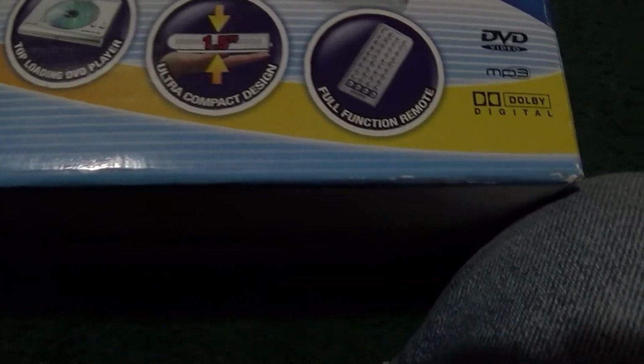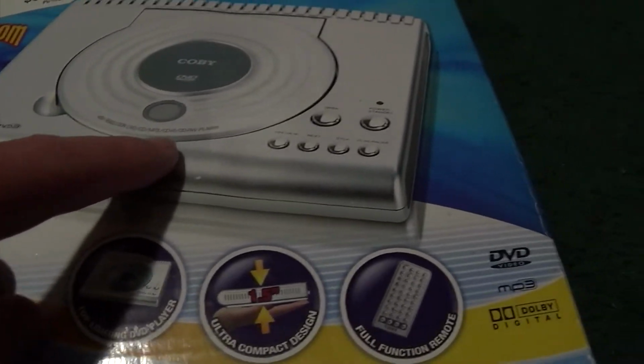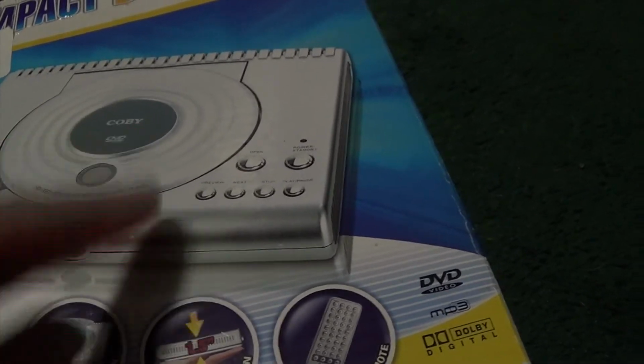Anyway, so let's go over the box here. DVD for every room. This is such a 2000s thing, of course. Just like my childhood. Now, this is a cool little DVD player. I do have a better DVD player, which is this thing. It's an LG DVD player that goes with my LG TV. And it's a Super Multi DVD player and a VHS player. It's beautiful. But this thing is just a little thing, you know? Anyway. So, DVD for every room.